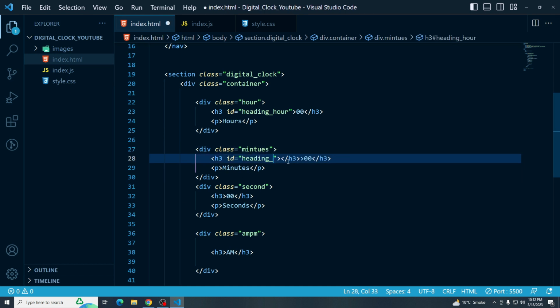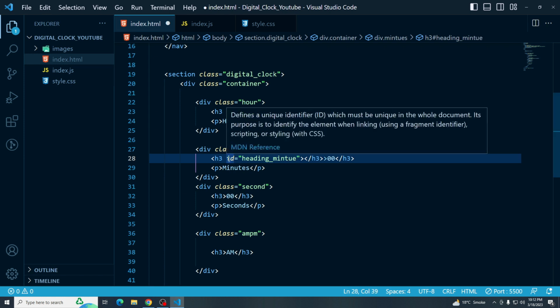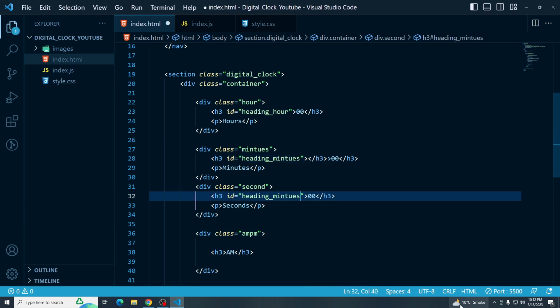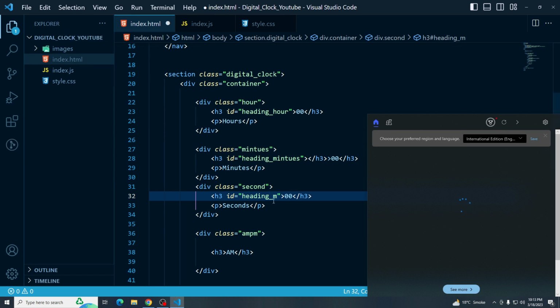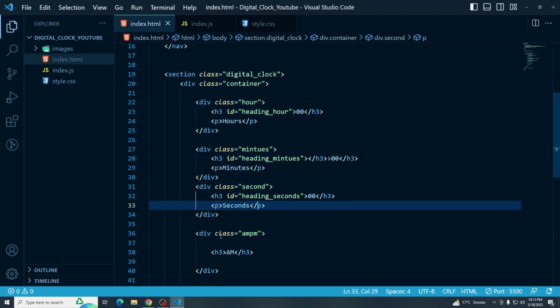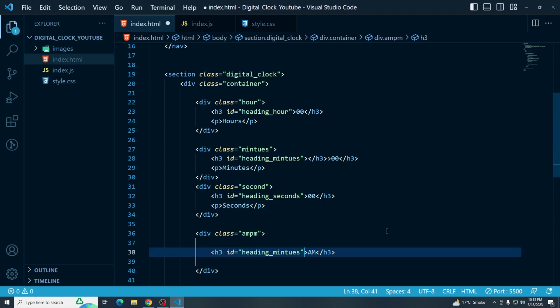This is going to be heading minute, and for our seconds, heading underscore seconds. And I'm also going to provide an ID of heading ampm, let's say.